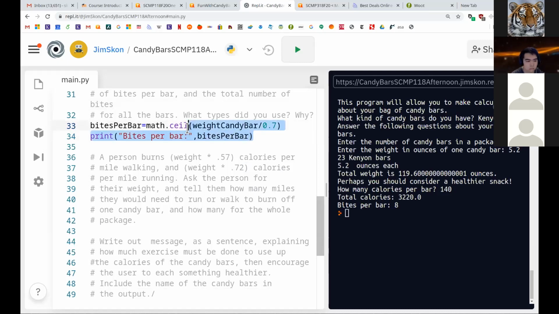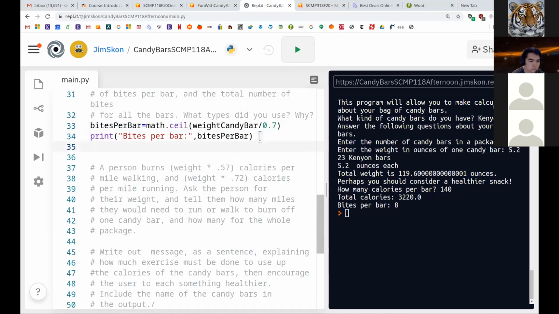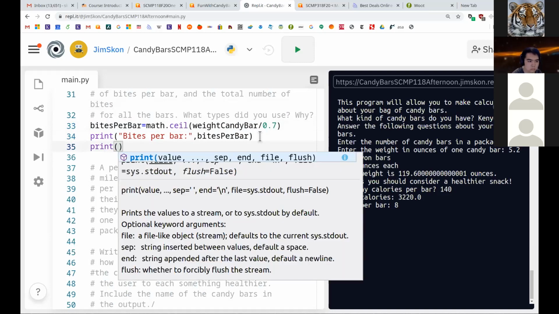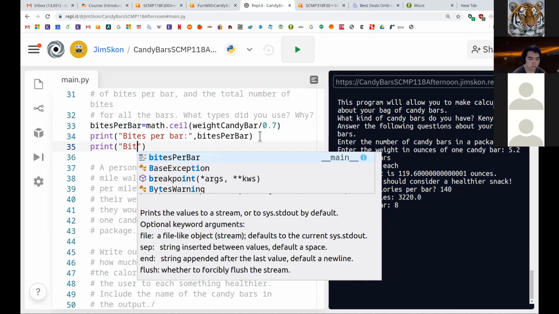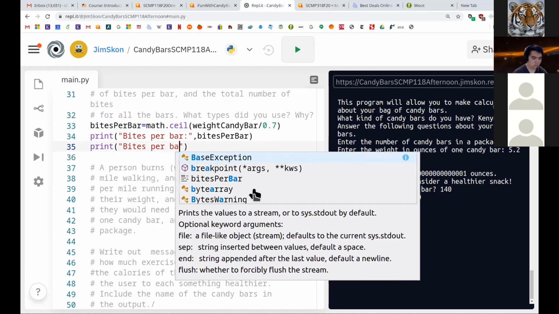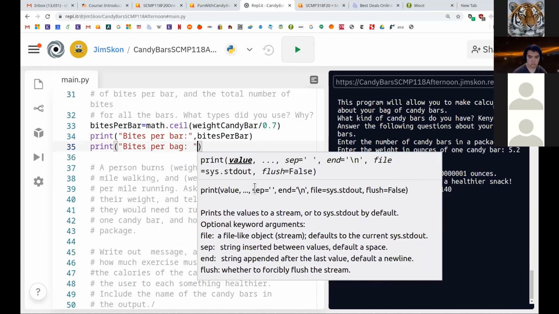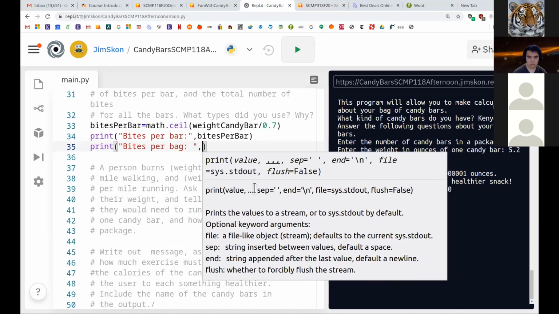We're kind of jumping ahead and learning this, and I'm showing you this, but ceil is a function, and there's a lot of functions that allow us to take a value and do something to it. Now, if we wanted to print bytes per bag, what would that be?